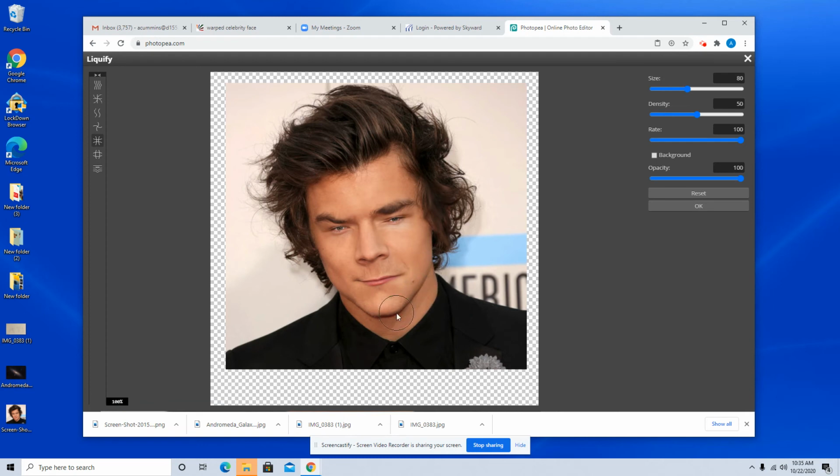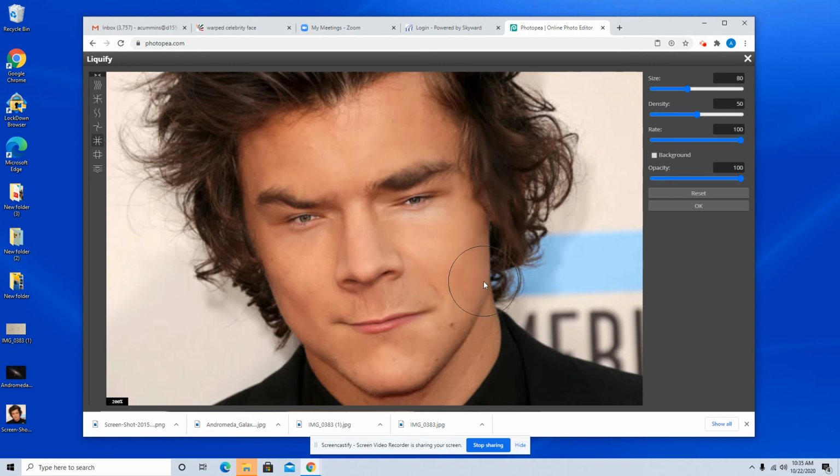Usually they're riding the chin line, so it can make them look a lot thinner. So again, you can suck in cheeks, suck in jaw lines, or you suck in the nose really small.